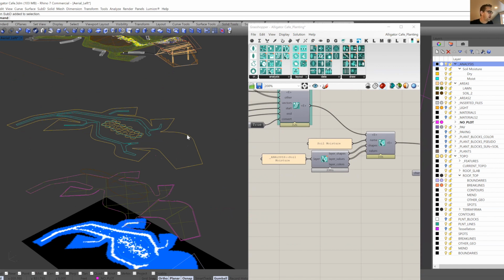We draw all our dry shapes on the dry layer and all of our moist shapes on the moist layer. And then this little component will bring in all of the necessary shapes and values from that parent layer and give us the layer name. And then we plug that into here and create a shape analysis layer.